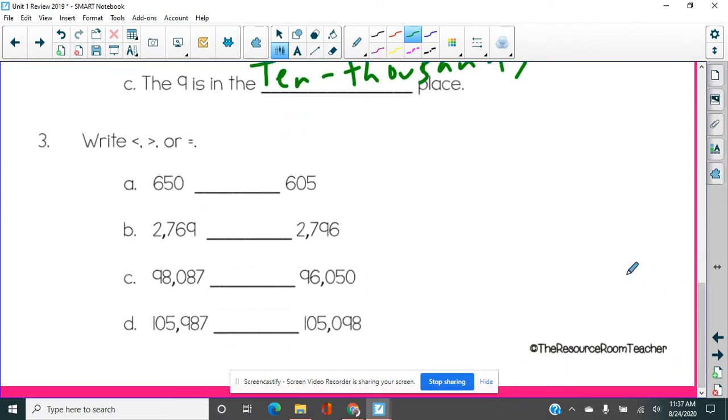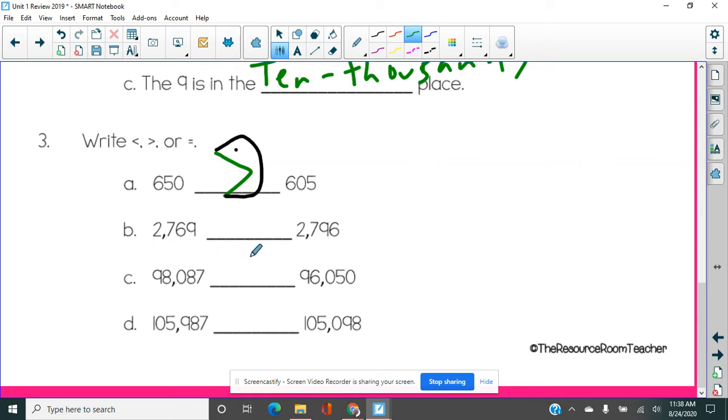All right, here we go. Number 3, comparing numbers, which is greater. So we're going to look at the first place value if they're the same. So 600 and 600, 5 tens versus 0 tens. So that number is greater on the left. So we make the mouth eat the bigger number. Here, I'm going to make it into a mouth. There, now it's Pac-Man. Now give it teeth. Just make it eat the bigger number. It wants more.